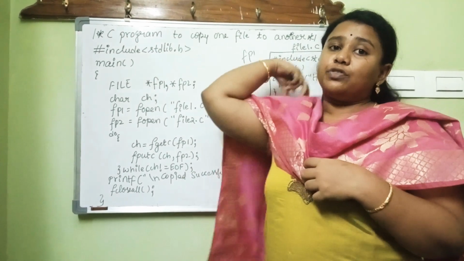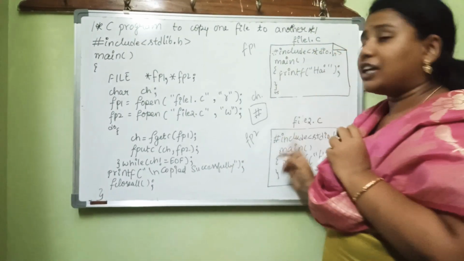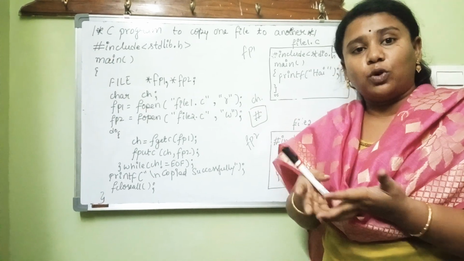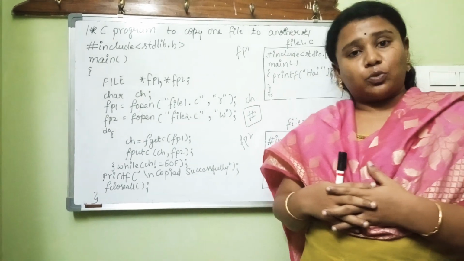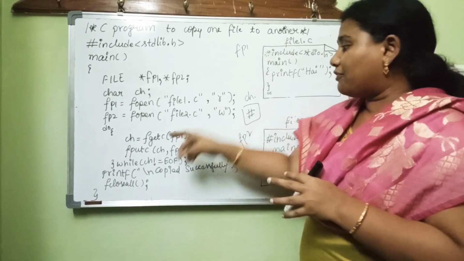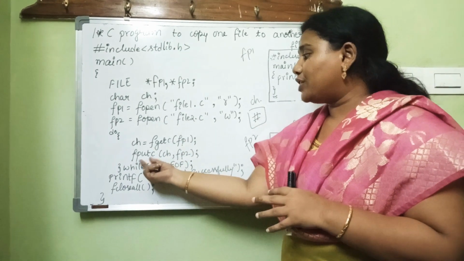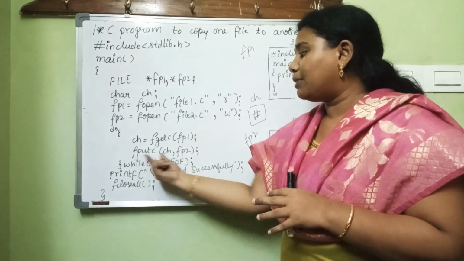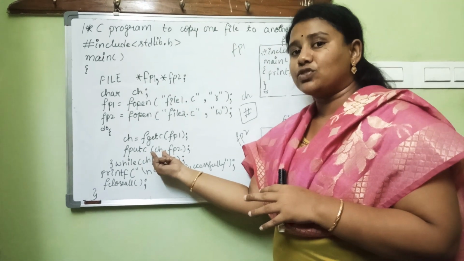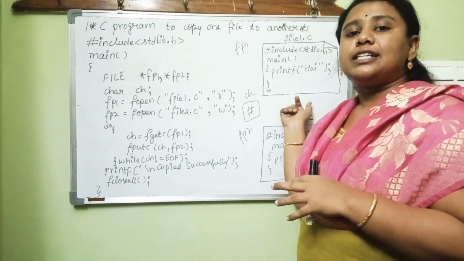Simple. Now how do we copy two files? It is very simple. We have to take two files pointed by fp1 and fp2. One file must have some content and be opened in read mode, and the other must be opened in write mode. Now what should we do? We have to get each and every character from fp1 and place it in ch. Next, we have to put that character into the file pointed by fp2. And where does the character exist now? In ch. So this acts as a buffer or a bridge between these two files, and we place it in between them.